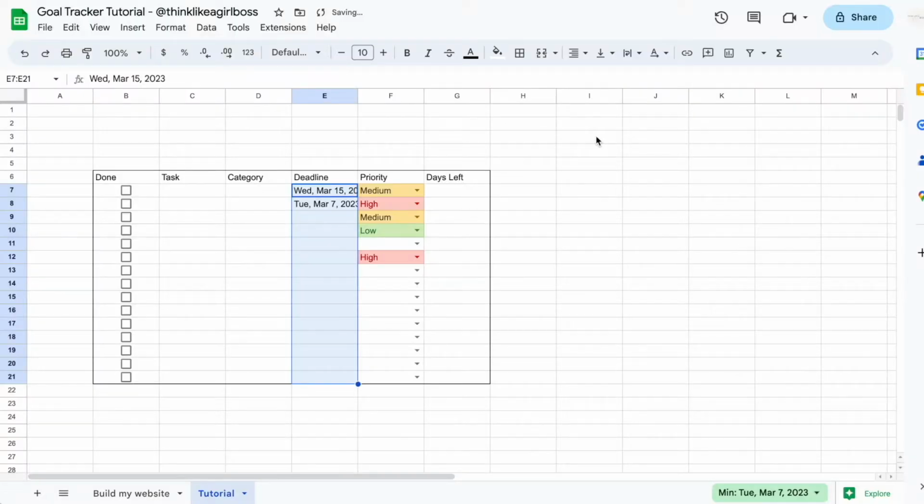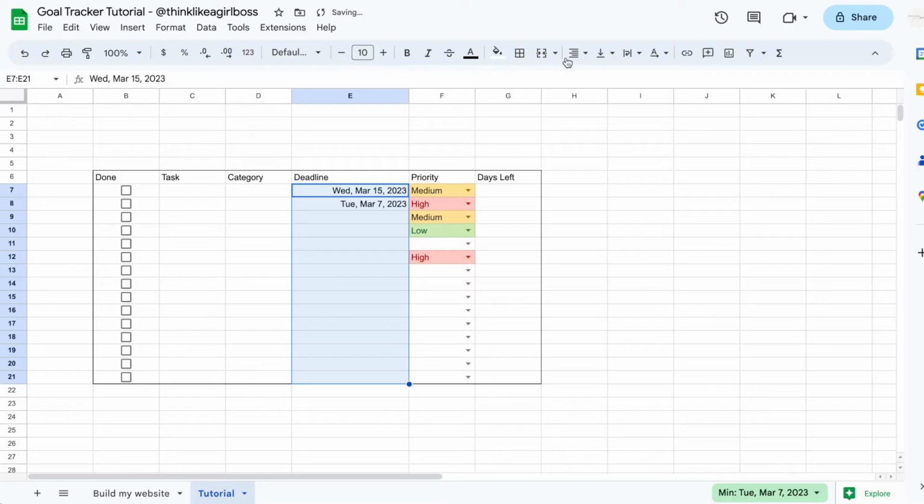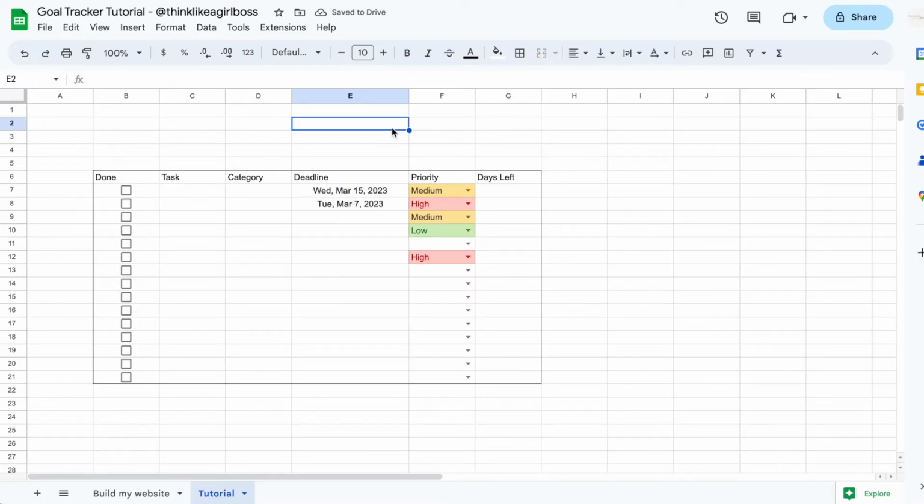And I'm gonna click apply. So this looks a bit better and it's gonna be easier for you to follow. I'm gonna center it. And then today for me is March 24th, so I'm just gonna do the today formula over here just so you can keep this in mind.